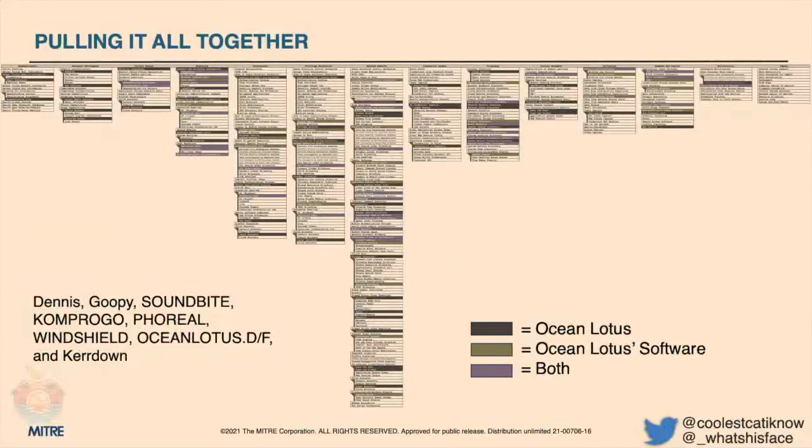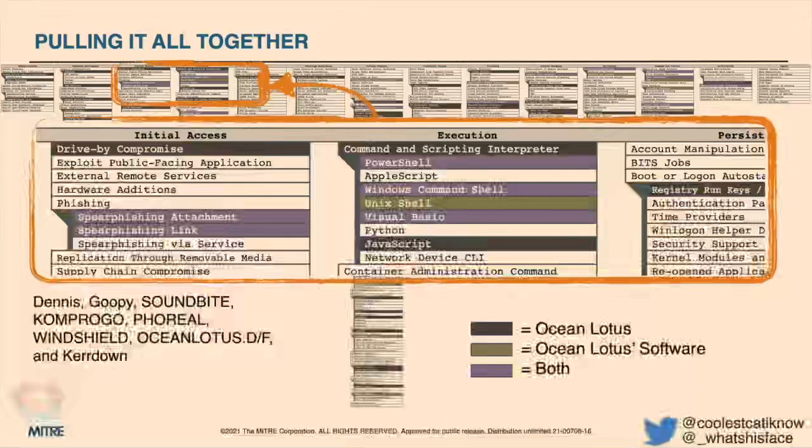So where we see the techniques that we know that they've done in the wild, techniques that we know their software is doing, and just to give an idea of what this is looking like building up in the background of this eye chart, we're starting to fill in a lot of these techniques. Black is OceanLotus did it hands on keyboard, green is their software, and purple is both. And so we do build up a much richer picture.